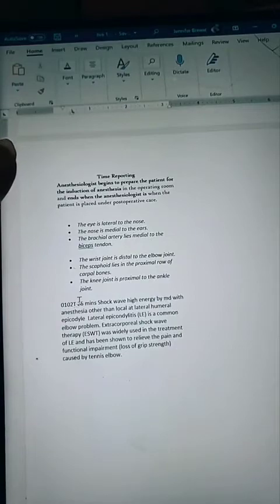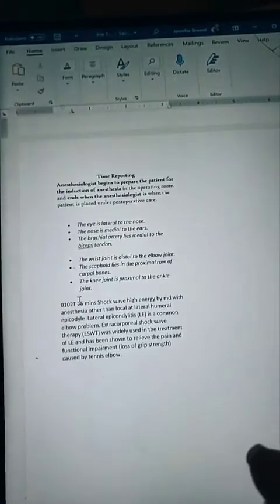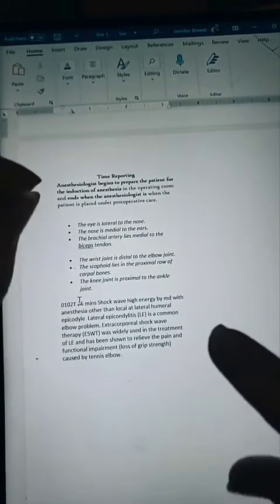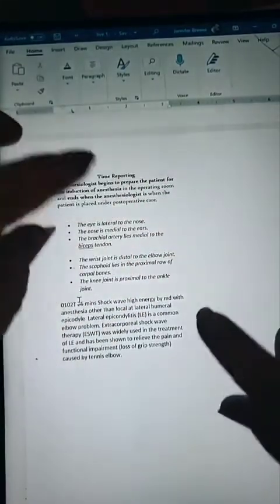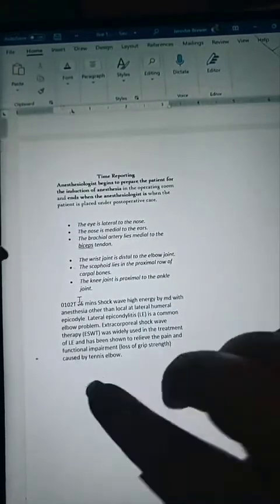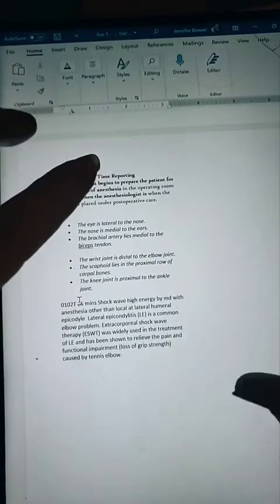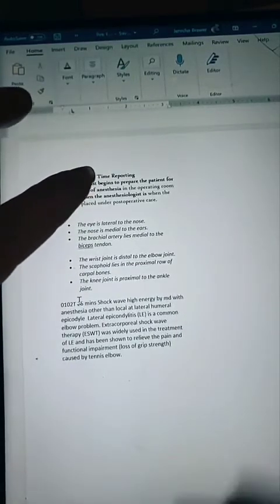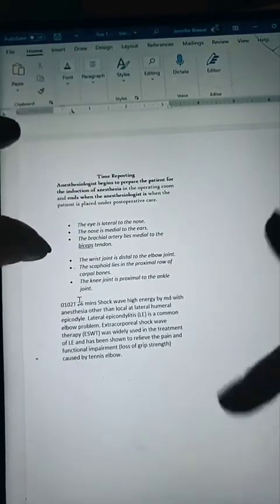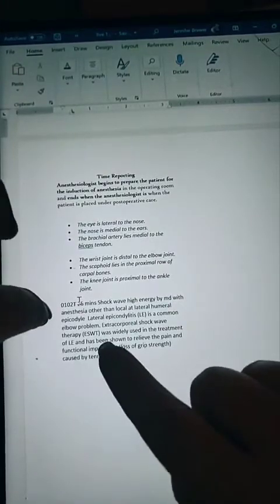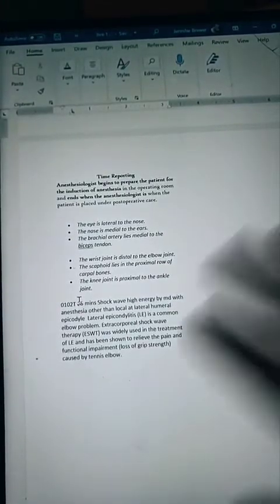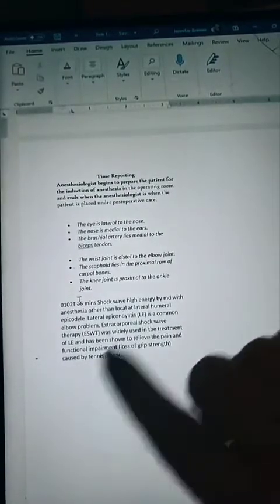0102T is in the back of your book near your Category 2 codes, which are not sectioned off like they should be. They're all in one color. Numbers do re-rotate, so when you start looking through this and think you can't find 0102, just keep going. Keep turning pages, because eventually the numbers will reduce back down, start over again, and you'll eventually find it. It's not the first part of the Category 2s. It's in the middle somewhere, so don't give up.